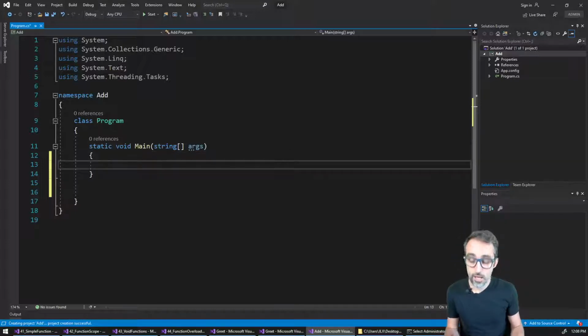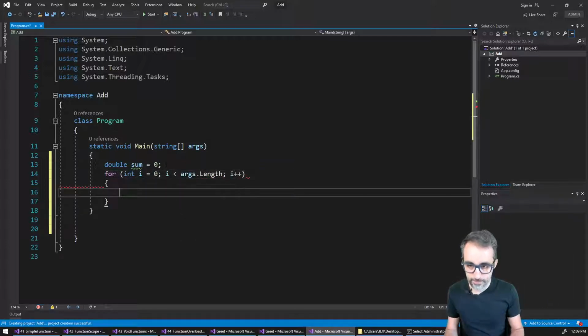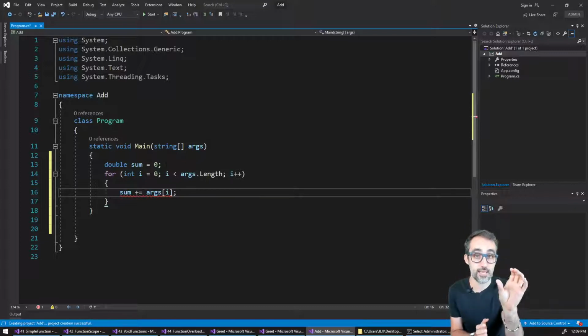Okay, so I'm going to say double sum is equal to 0, and then with a for loop I'm going to go over each one of the elements in the array, so args.length, etc. And then remember, I cannot add each one of the elements in the arguments to this double. What I need to do is first see if I can convert them from a string into a number.